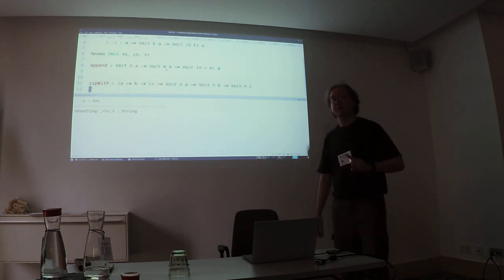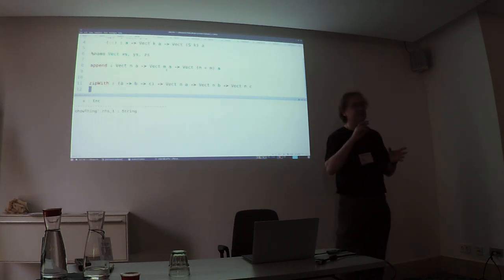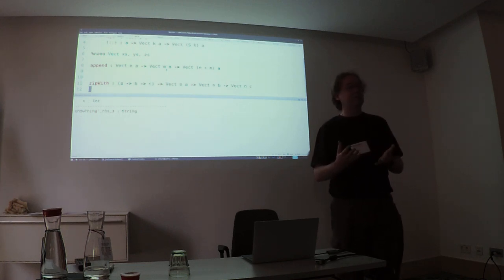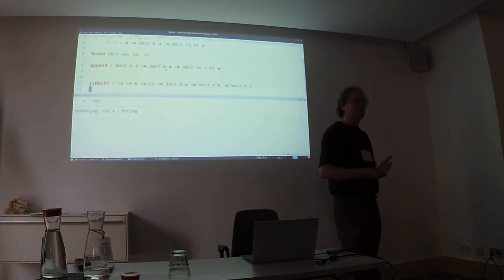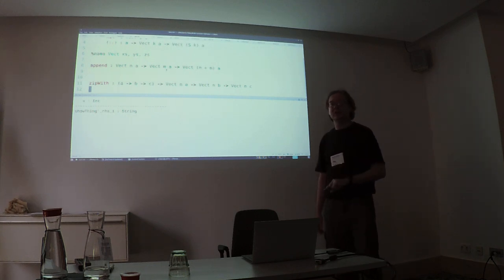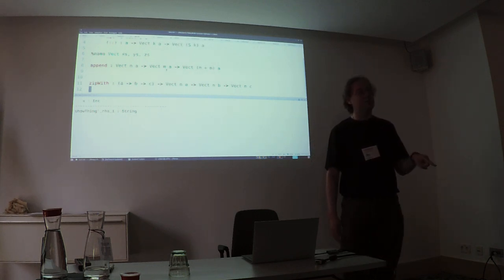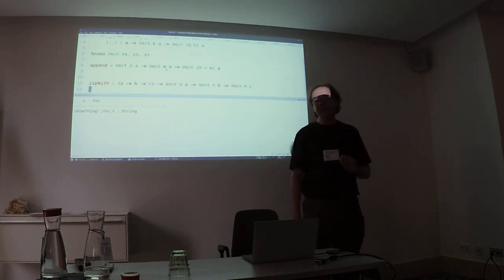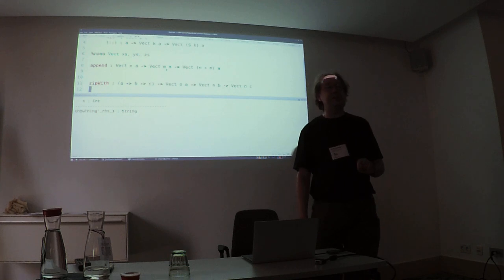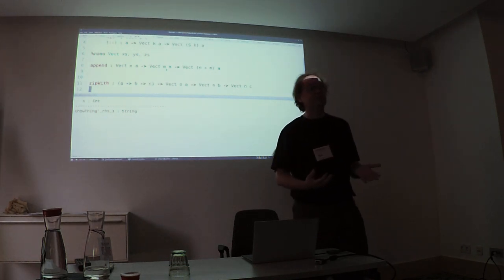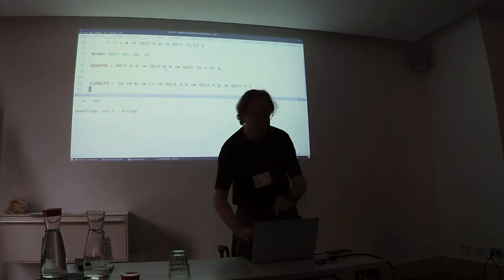Now, this is important because, if you were in Stephanie's talk, there was a discussion about singleton types and how you can have these double-duty data that work in the type and in the value. This is really useful, but you really need to know what is going to end up in your program and what isn't. The really useful thing about having a zero is that you have a type-level guarantee that this bit of information is going to be erased at runtime. So this is the new thing we'll see about vectors.